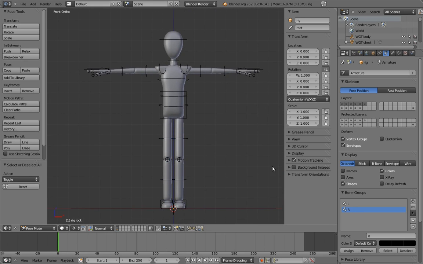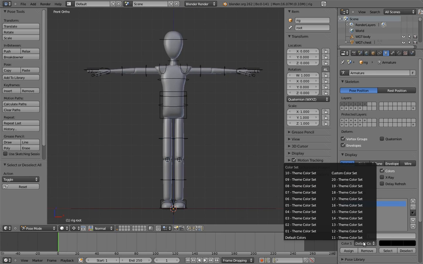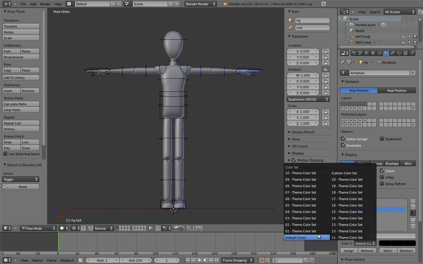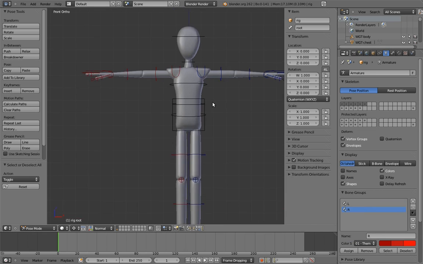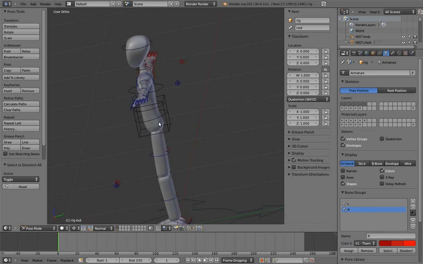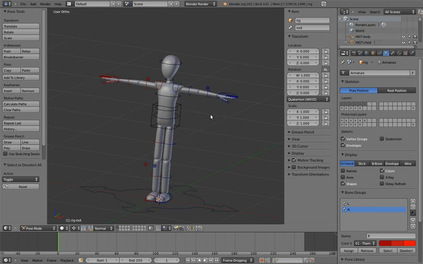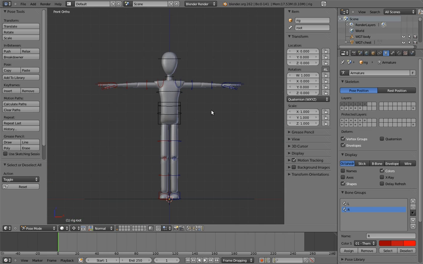Now we can select the colors that we want each group to display with. I usually look for a bluish color for the left group and a reddish color for the right group. Ta-da! We now have color-coded controls. Nifty, eh? And that's it. Our last rig is complete. Congratulations!